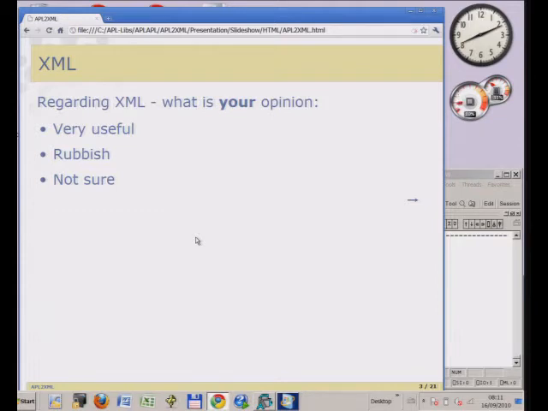I don't ask these questions anymore. There was a time when people were quite doubtful about XML and why it was created in the first place. But I think it's widely accepted now that it was a very good idea to have this as an ability to deliver data, to exchange data, and also even using it as a native file format. Imagine a workspace which is saved on the disk as an XML file. We could create workspaces automatically. That would be nice, right? So I'm not asking these questions anymore.